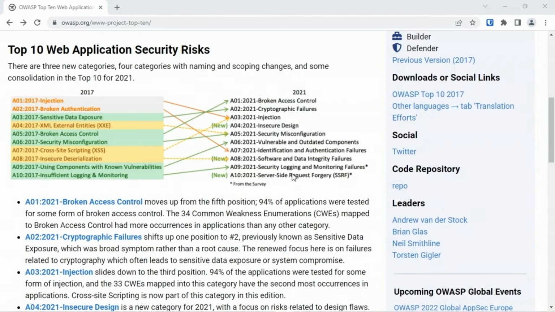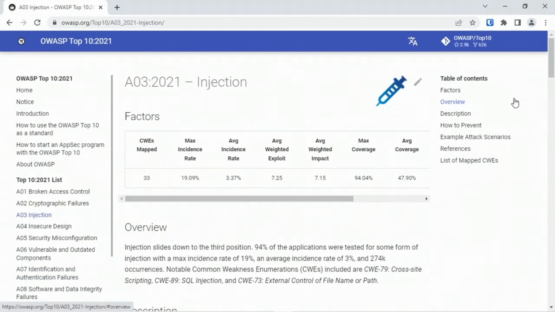The OWASP top 10 for 2021, item A03: injection. Injection attacks essentially mean that a malicious user can input some data to the server side code running on the server that isn't properly validated or sanitized. In other words, not removing special characters could potentially allow the malicious user to supply data to the server that the server will then execute, returning information that otherwise should not be disclosed. So in this case, we're going to focus on SQL injection attacks for the backend SQL server.